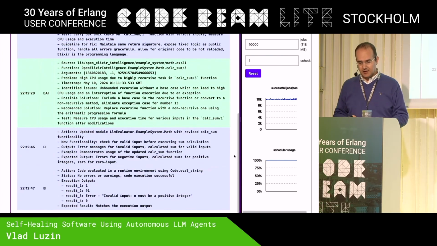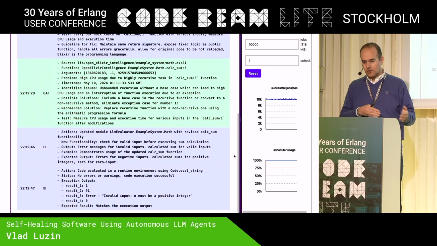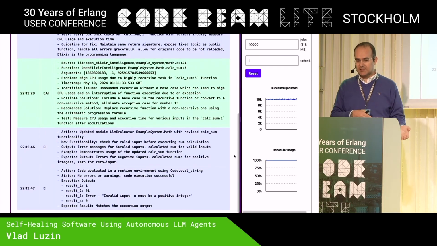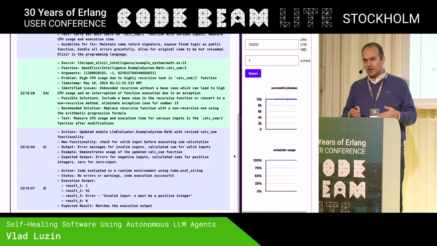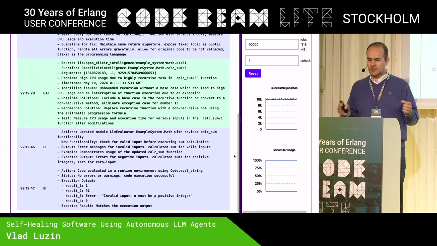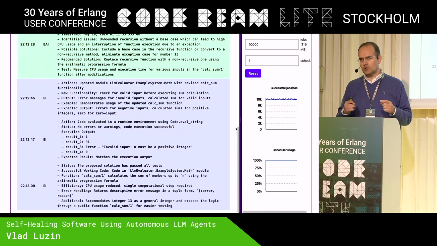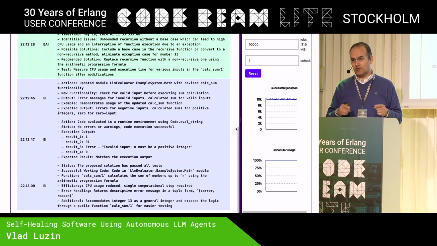So you can see here that the agent actually came up with a solution in the LLM evaluator namespace. It runs some tests, and there are no errors and warnings, and the code execution is successful. It provides the output. And right now it compiles a message which is called working solution and sends it to the self-healing agent that is going to take it and is going to do a hot reload at runtime.